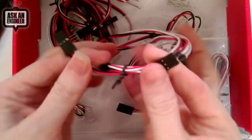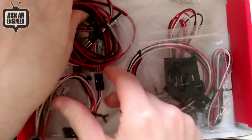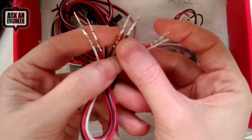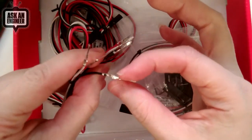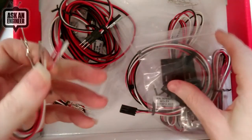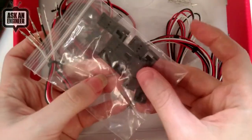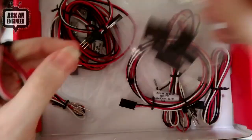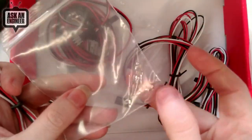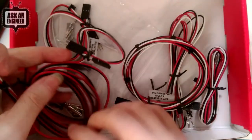So you've got some nice 3-pin extender cables here. You've also got some raw cables. These have sockets and plugs, and these are really nice crimps. I can just tell by feeling them, these are solid crimp pieces. And then these are the SL modular housings that you can plug the cables into. They do give you some crimp ends if you wanted to go down that path, which I don't recommend.